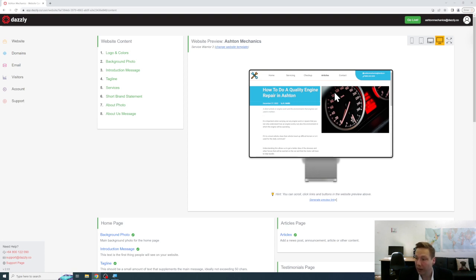So this is a really important way that really anyone using Dazzly can get a higher rank for their desired keywords, and therefore generate leads and work for their small business without laying out any additional time or funds, without having to deal with any third-party providers or any uncertainty around that. Simply jumping into Dazzly, putting some quality content on about things that you actually know about, and basically helping people in your local community be better informed, and then subsequently search engines will give you more visibility, and therefore you'll attract more new customers from your local community.